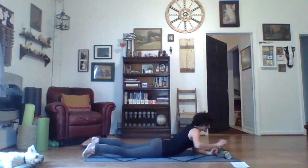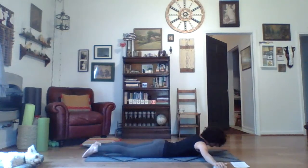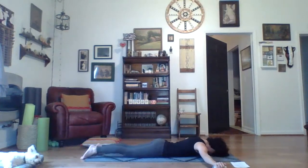We're going to take the cans in the hands. So the arms go out to a T position. Hands are in your hands. Forehead is on the mat. Feet are hip distance apart. Take a full breath here.